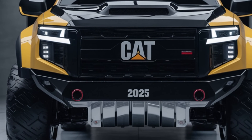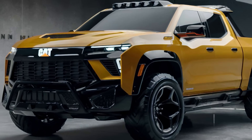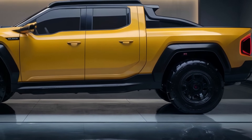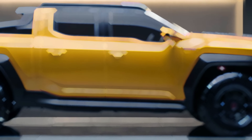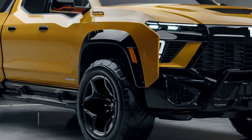Today we're delving into the all-new 2025 Caterpillar pickup, a beast that is poised to transform the truck industry. Caterpillar, the firm known for its yellow monsters on construction sites, has entered the pickup game, and they're not just dipping their toes into the water. They're making a splash that will reverberate across the business. So put on your hard hats and prepare as we investigate this ideal combination of muscle and value. Is the Caterpillar pickup poised to become the new king of the concrete jungle?